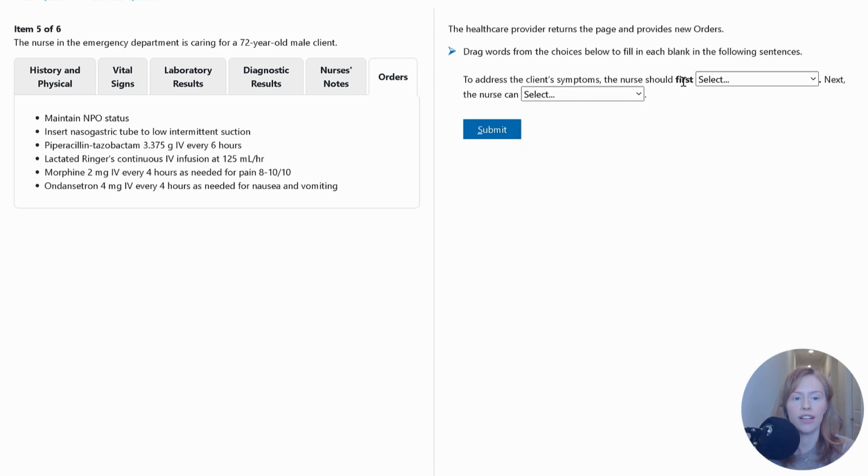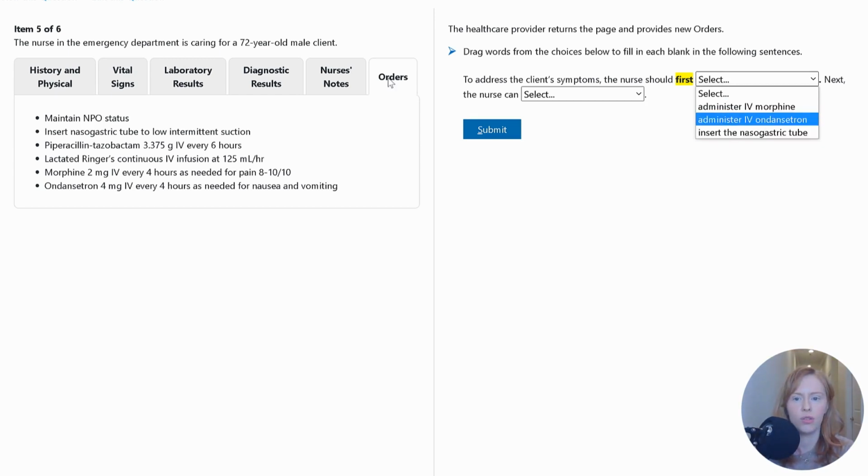So when we're prioritizing, when we're thinking about what to do first, we want to prioritize issues of airway, breathing, and circulation. In this case, this guy has been vomiting, he's lost fluids. We want to stop that vomiting, to stop the volume loss and prevent an issue of circulation from developing. So I think of these, I want to prioritize the ones that are going to relieve his nausea. So of those, we discussed how, of course, giving an anti-nausea medicine will do that, and then inserting the nasogastric tube will do that.